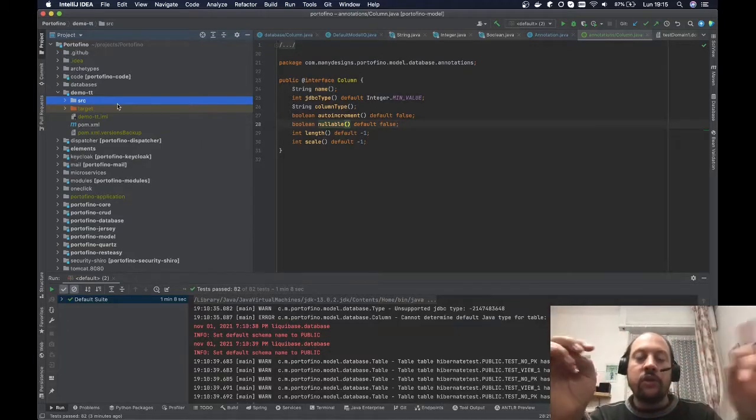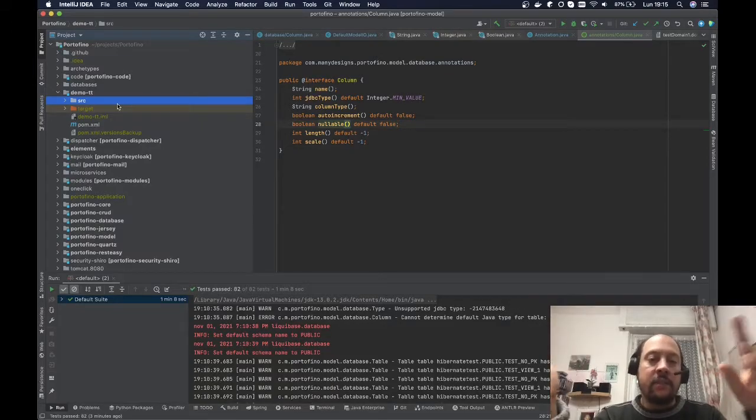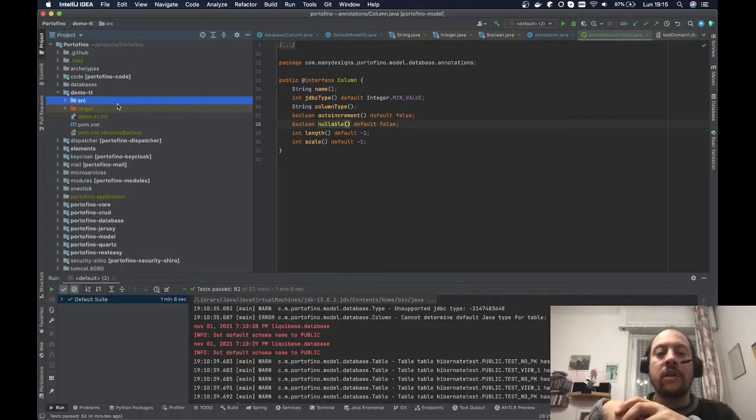It's not so well integrated when you have something like Portofino 5, which is more of a rich client and server kind of architecture.